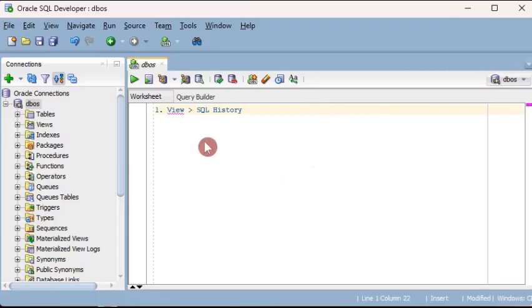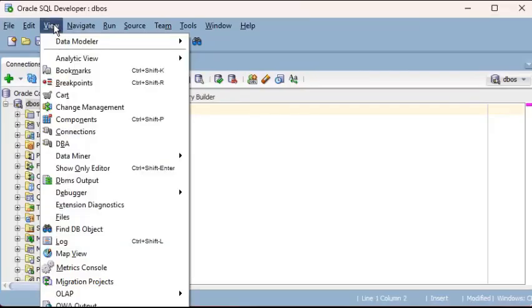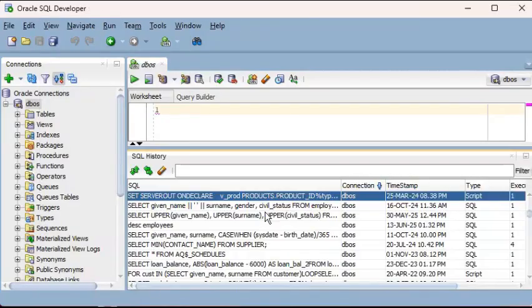All right. So the first way of displaying the SQL history is via the menu. You will click on the View menu, which is here, and then it presents a very long menu pane. But the SQL history menu option is at the very bottom. It's out of sight, but anyway, you just hover your mouse all the way near the bottom, and then you will see SQL history. When you click that, it will display the SQL history panel on the lower right-hand section of your window of SQL Developer.